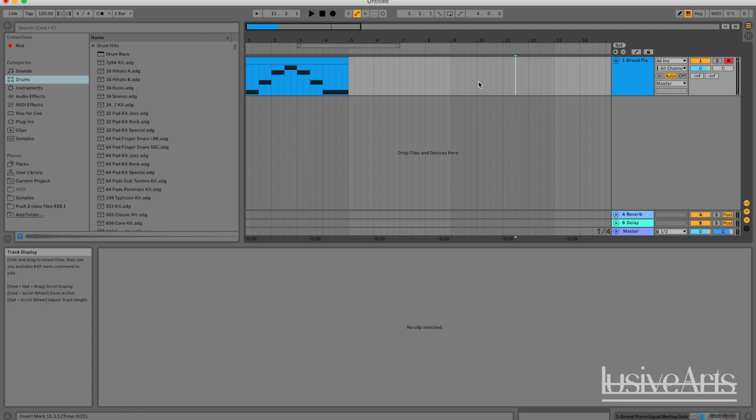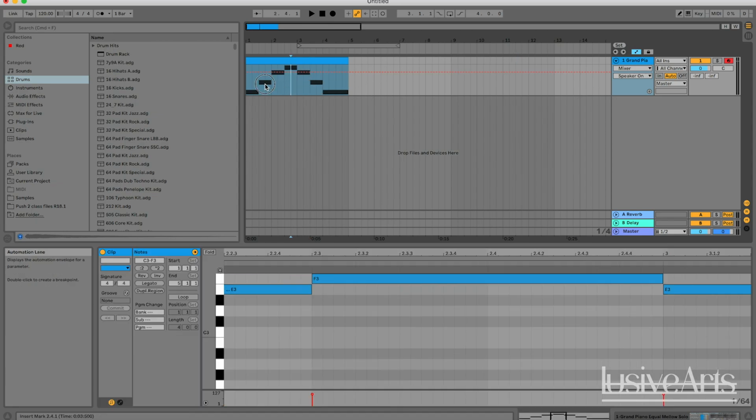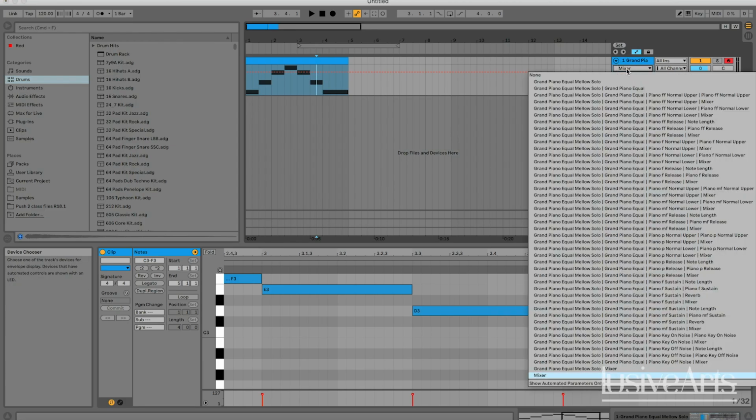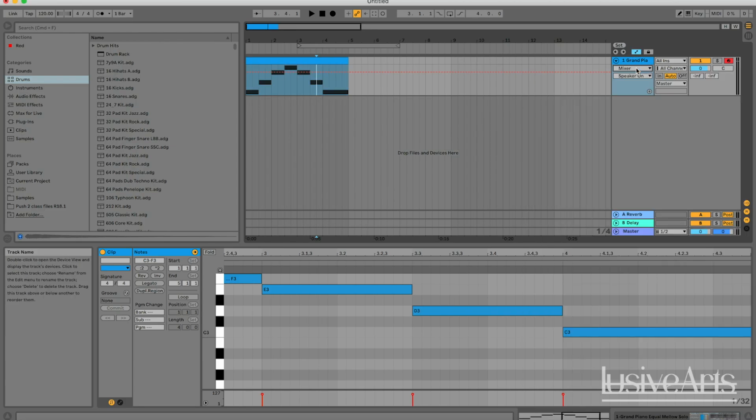To get our automation, there's a couple ways we can do it. We can press A on our keyboard, but you'll hear as I'm pressing A, I'm actually playing the key of the piano because I've got it armed, and I've also got this keyboard on. If I turn this keyboard off up here and hit A, now you'll see it's actually changed. So I'll switch it back, and now you see I've got this red line that's just popped up, and the blue has gone slightly more transparent, and you'll see on the right here we get two new boxes, also this little plus symbol, and this light pops up.